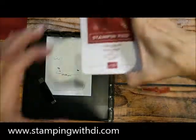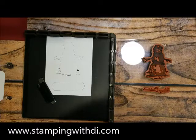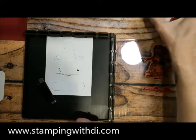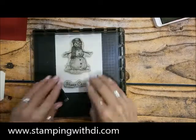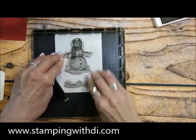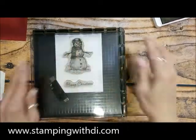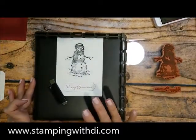And I'm going to ink up my greeting. I'm going to be using the cherry cobbler. I just want to get the greeting with the cherry cobbler. Then I'll bring it over and stamp. And then just give it a good rub. And then when you pull it away, the snowman is where he needs to be.